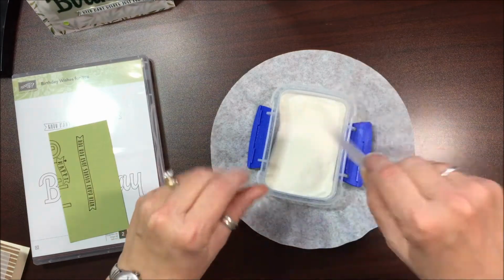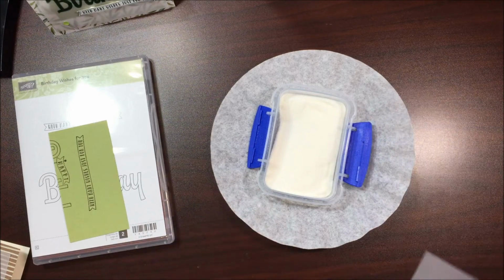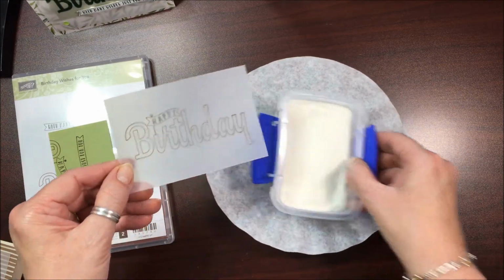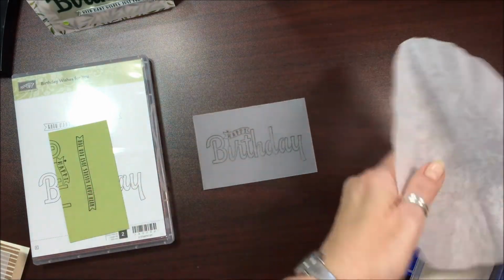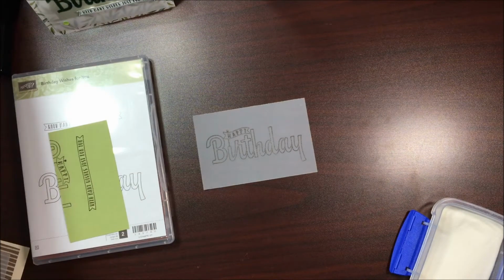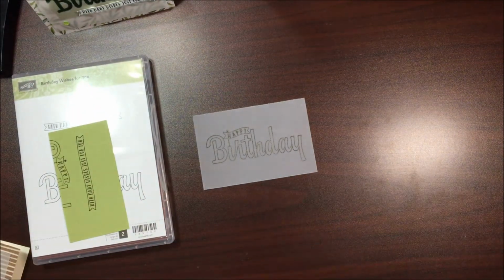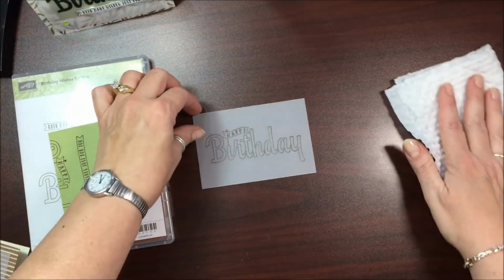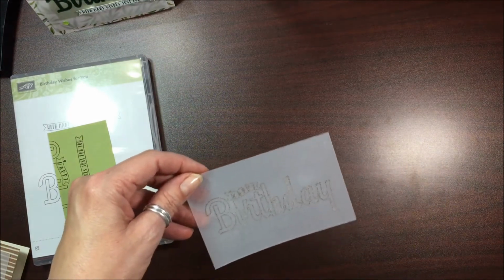If you don't have yours stored that way, and it's just in the regular container from Stampin' Up, then all you would do is just hold this over the coffee filter, dump yours on, and then whatever is left gets poured back in, and you don't have any waste. And then the other trick that I'll share with you is this is a Swiffer pad, a dry Swiffer pad, and you can use this to wipe up any extra embossing powder, or it works really good for glitter too. Okay, we are nice and hot.